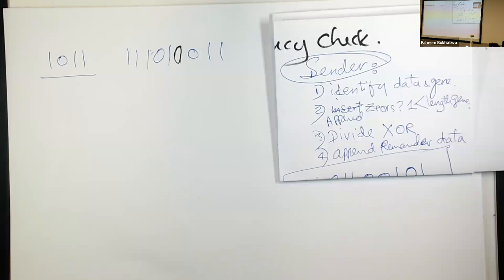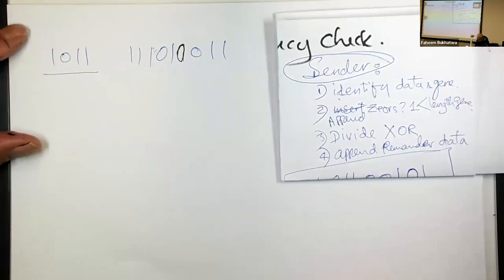All right, let me go through. That's not the remainder, that's not the final result, but still. The final result says, what frame will you send? You'll send that frame with the CRC value that you got appended behind it. That will be the final result. All right, this is the way to do it. I'll give you another example after this, but then we'll take a break.